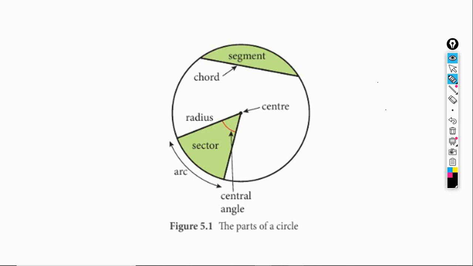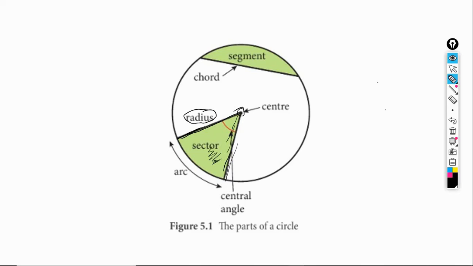So in the next slide, what you're going to see is a circle and all the different elements of the circle that we have to be familiar with. So first of all, a circle has a center, and it has to be a center by definition, where you can draw any line from the center to the circle itself, and that line is going to equal a radius. So this line is a radius, just like this one is a radius as well.